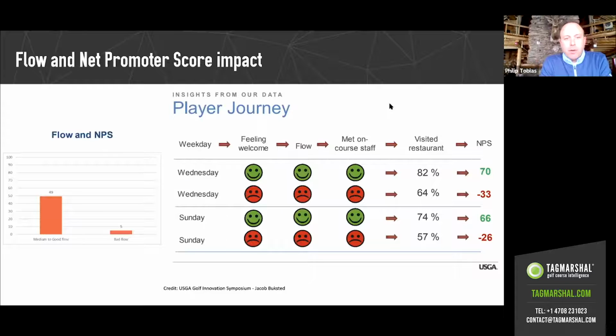Like you said, the Net Promoter Score is huge, and focusing on those 9s and 10s and trying to drive the scores from 6 and 7 into that range is critical for us. And then also, in the event that we don't please everyone, and it's realistic that we know we can't please everyone, to be able to make those improvements where we can. And one of the things we found was that before we had Tagmarshal, pace of play was a struggle for us, and that was one of our detractor scores, and we certainly focused on improving that.